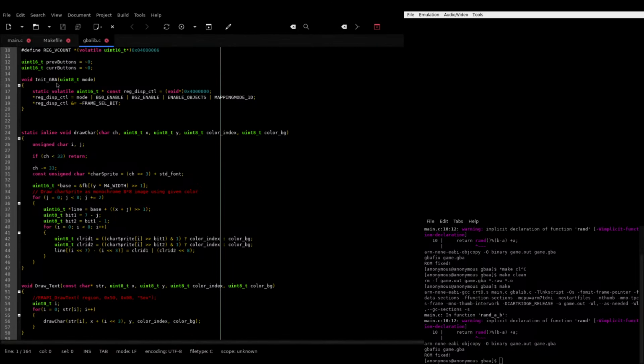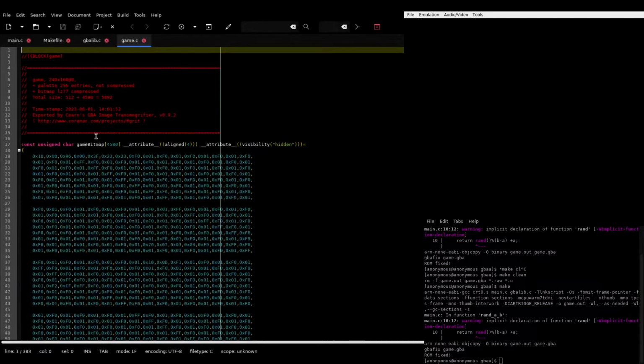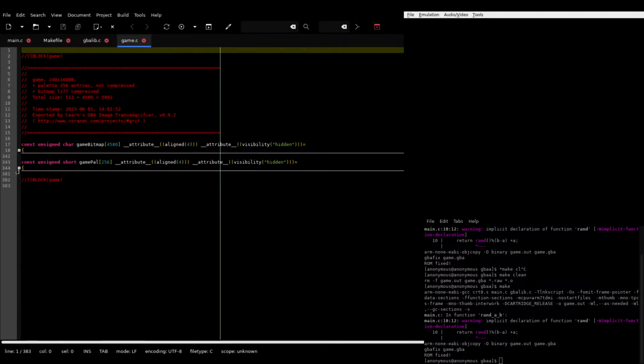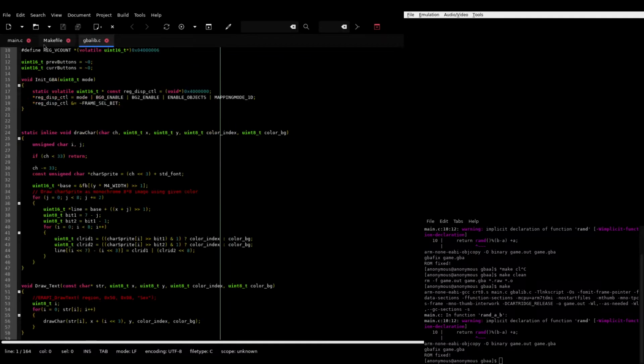So what I'm going to do is, since this is going to be a text-based game, I'm just going to borrow the palette from my other game. We'll be using that instead.